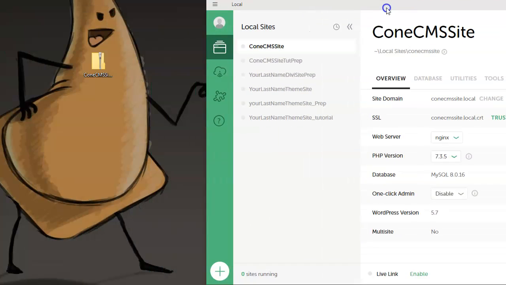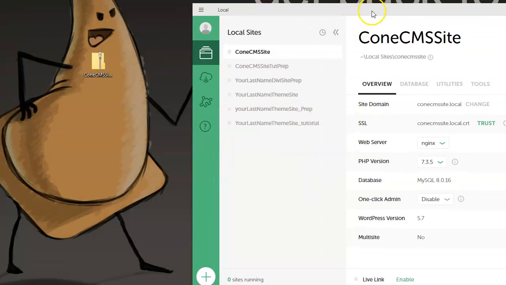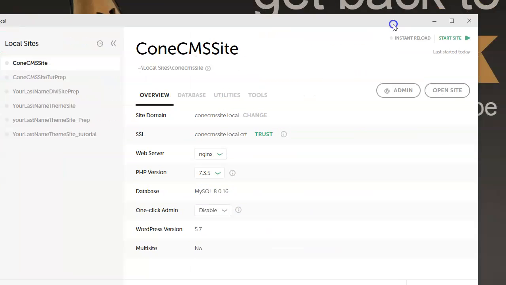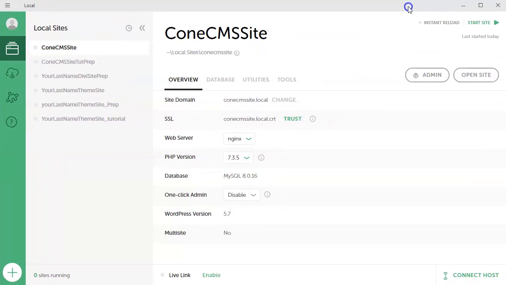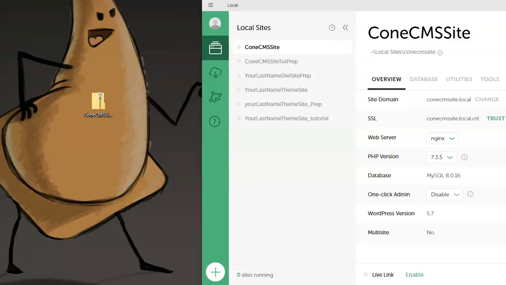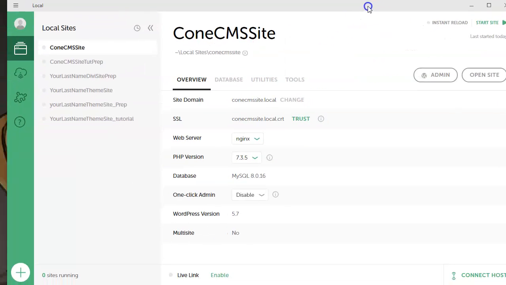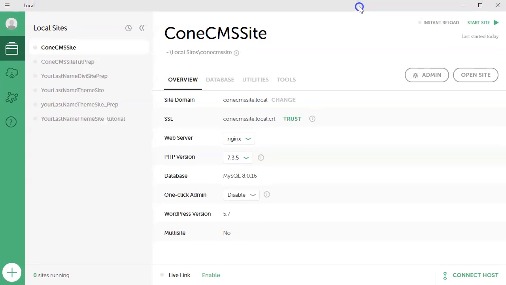Also, if for some reason you need to bring in a site, all you have to do is take that same exported zip folder, drop it in there, and then it will import the site. So if you ever need to go from one computer to another, that's how you do it. Just be aware that a lot of times it doesn't work. That's the best way to put it. It just won't export or import correctly, and it'll be corrupted. Not sure why. It's just one of those things.